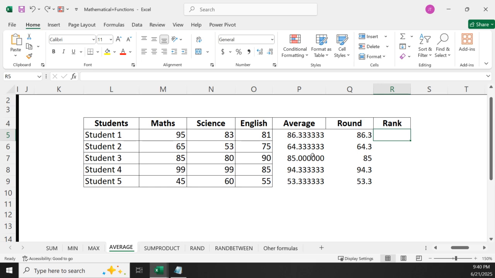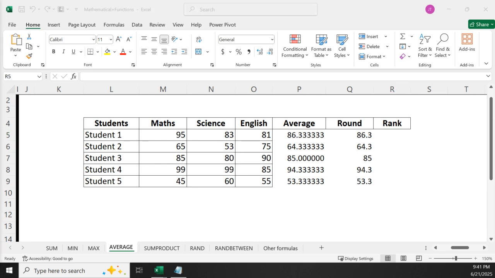So next, the rank function. The word rank, how does it sound? Position, right? The word rank. So let's look at the definition of the rank function.